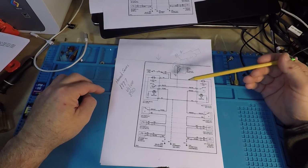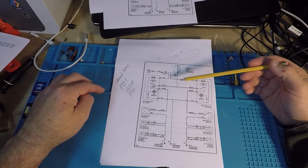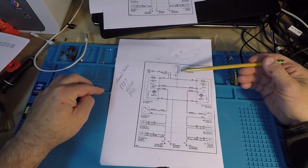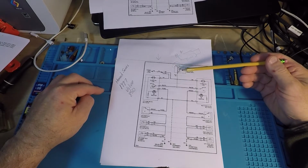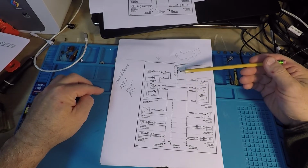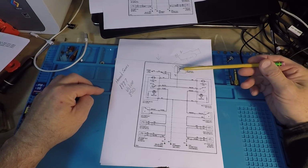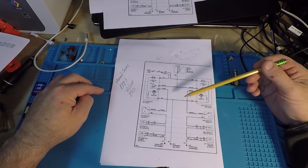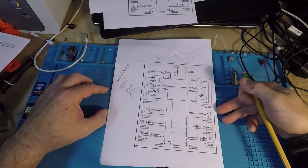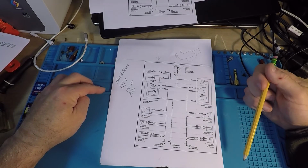So if you have a blown fuse, you need to take a good look at the circuit to figure out if there's an excessive current draw which is causing it to exceed its limit. In this case it's 25 amps. That's a pretty hefty fuse. So if it pops that one, and again, it's not just powering the seats in this case. You can see a little arrow here. It's powering more than that. But in the case of this one, if this is popped, you need to take a good look at what's going on, because with a blown fuse, it's kind of a sucker bet that something else won't be wrong. It can happen, rarely, but it can happen.